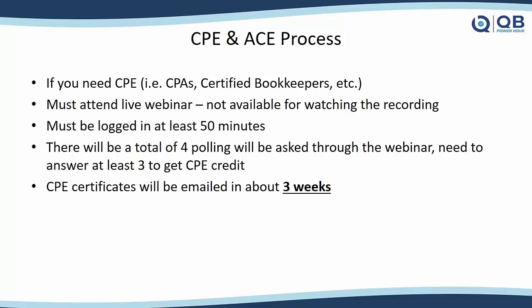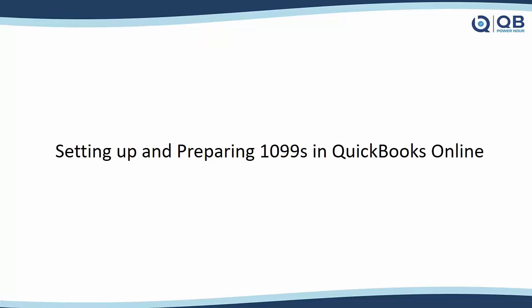Then the CPE certificates are usually in about 3 weeks. So put a reminder on your calendar and wait for about 3 weeks. You might even wait a little bit longer right now because it is busy season, but we do a good job of getting those out to you. So thank you for joining us.